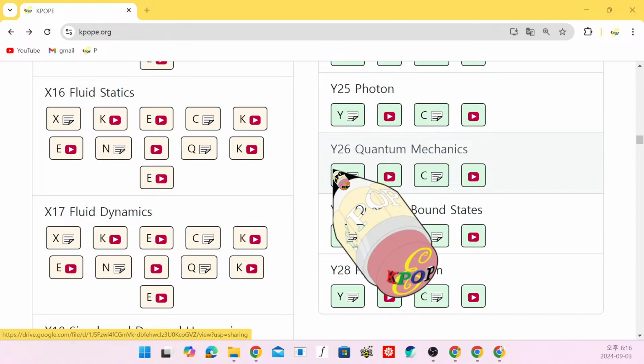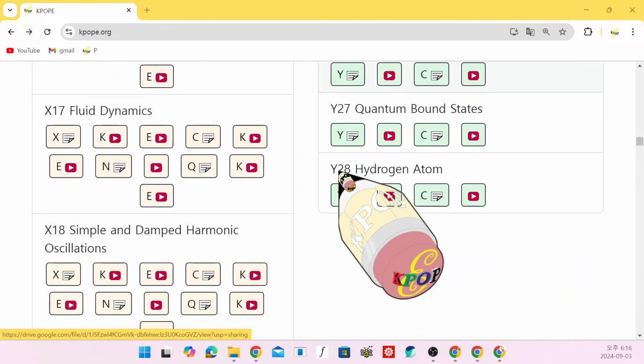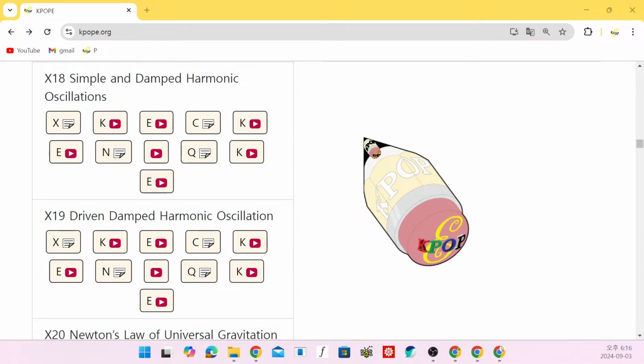We study some fluid statics, for example Archimedes' principle. Then we study fluid dynamics, summarized by the Bernoulli principle. And we study a very simple dynamical system called the harmonic oscillator, which is a mass attached to a spring. We experience it a lot, and every clock uses a harmonic oscillator, so there are so many applications of the harmonic oscillator.